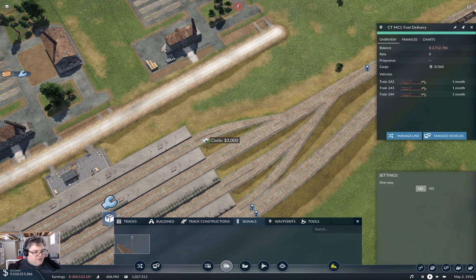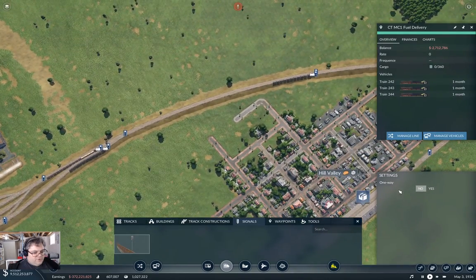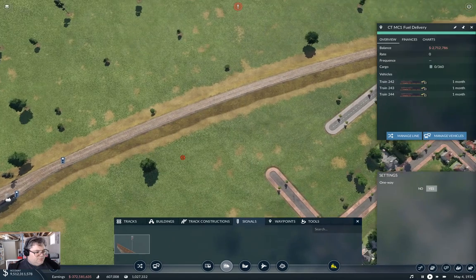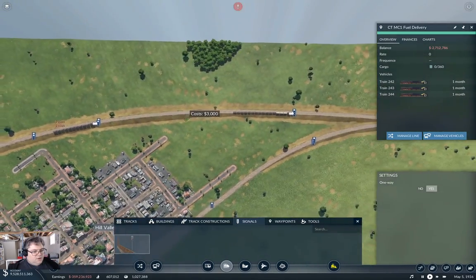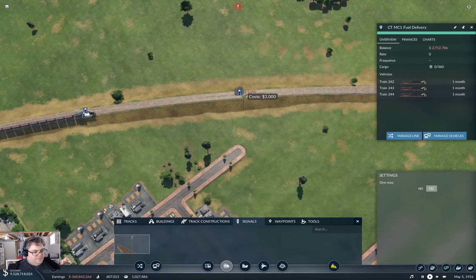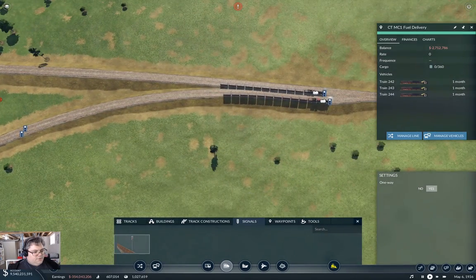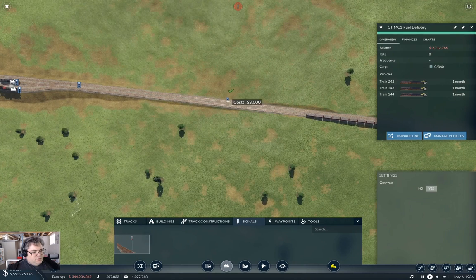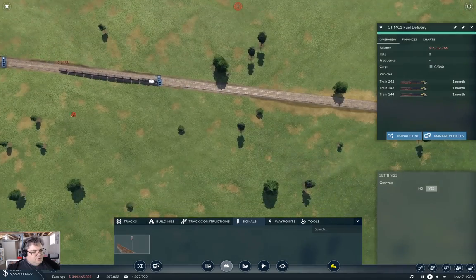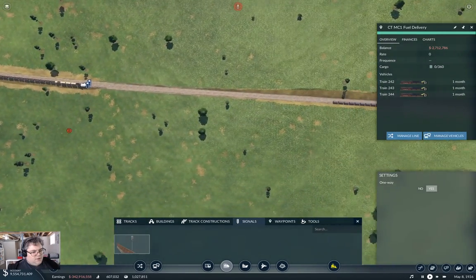Okay, well, if I put a signal here, that will allow that train to move. We want something in here to allow these trains to move. Yeah. And here, right. And here. Did I? No. Here.